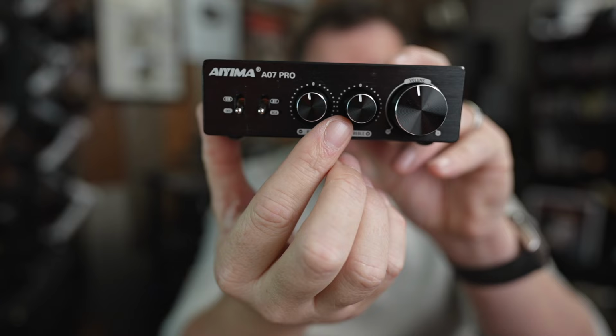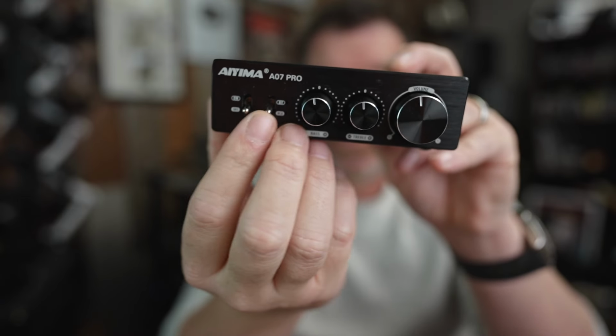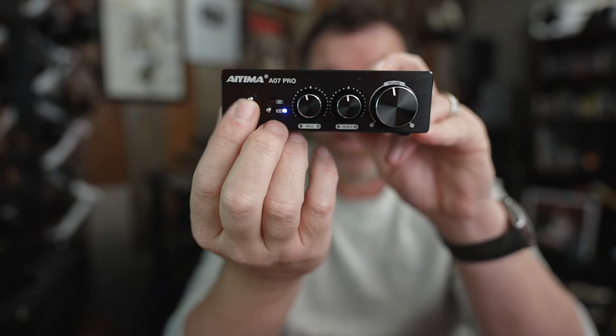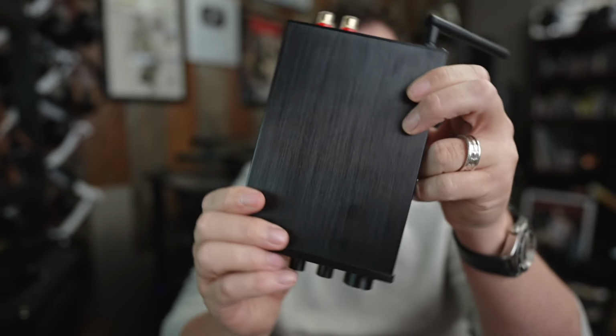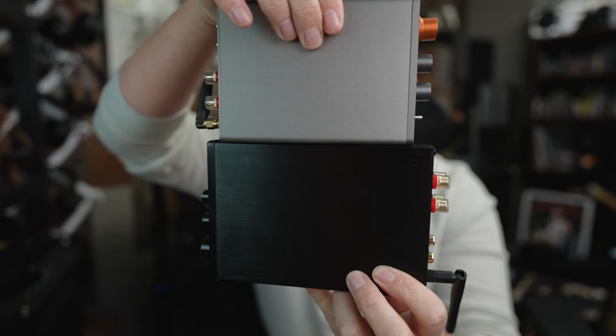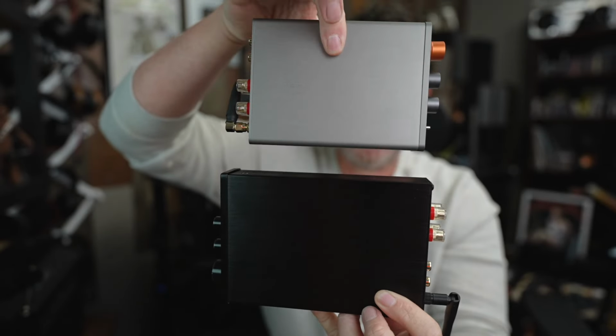All right, let's take a little walk around this thing. So it's pretty similar to the original, although it has tone controls, which the original did not. It also has a little toggle switch over here for Bluetooth and RCA, and then power right here. Is what it looks like on top. Pretty similar. This is the Fosi Audio BT20A. This one's a little bit smaller, but this one also feels quite a bit heftier than the Aiyima.